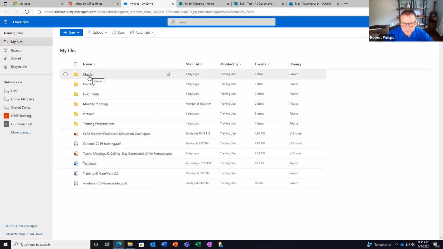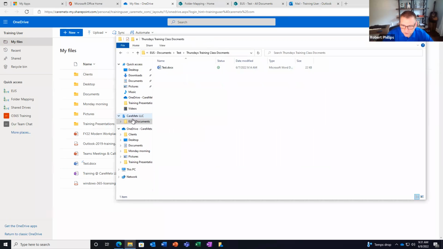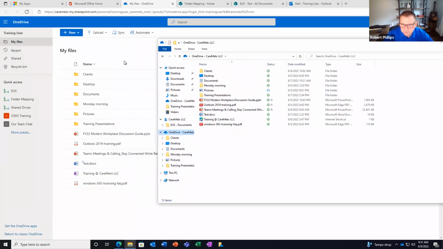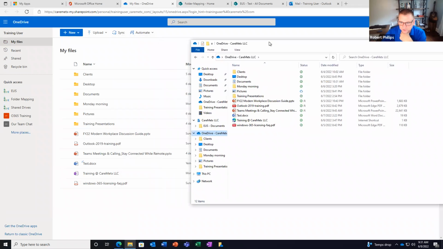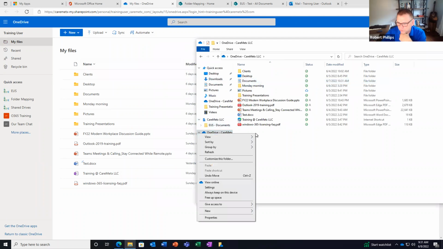So if I look here, I've got some folders, my pictures, my documents. If I open up my Windows Explorer and I select here, this is my SharePoint directory, and the folders that I have access to, here's my OneDrive folders, right? So if I click that, I can see this mimics, with the exception of some icons that might be a little different on the desktop, what I have here in my online OneDrive share as well. All the same things that we just showed you, creating new folders, you can do here. You can create new folders over here.